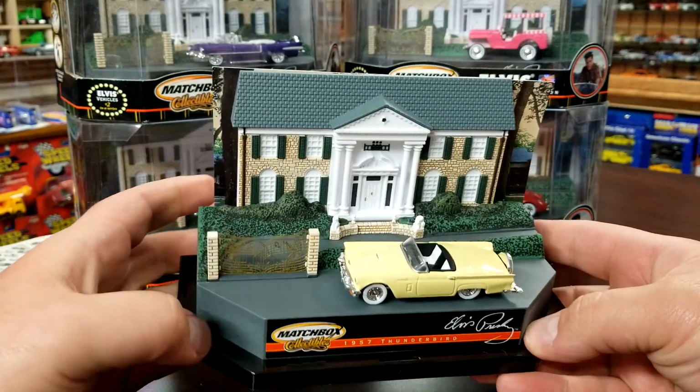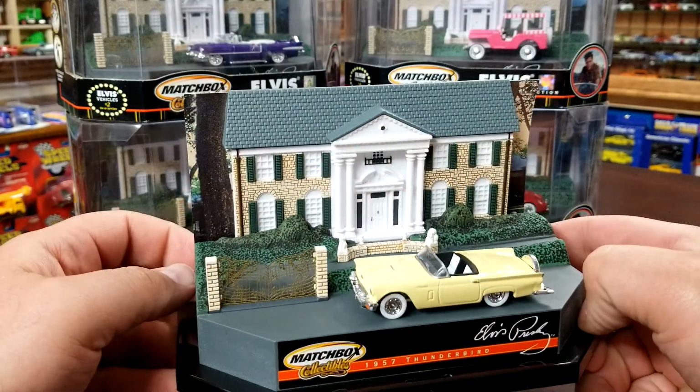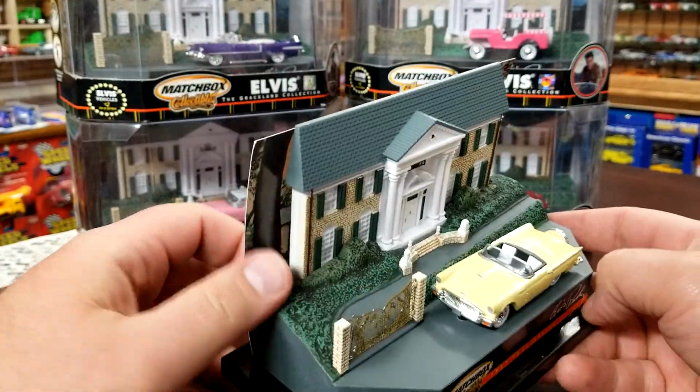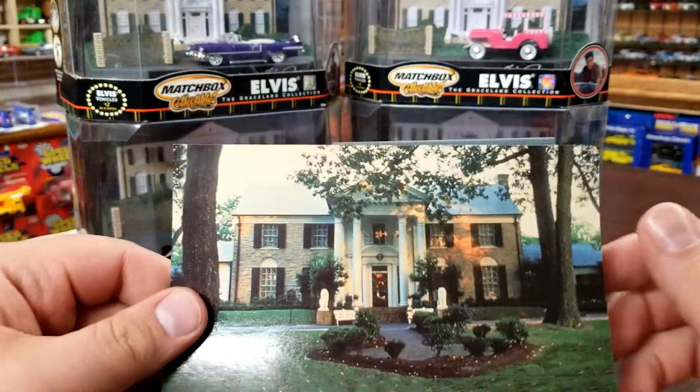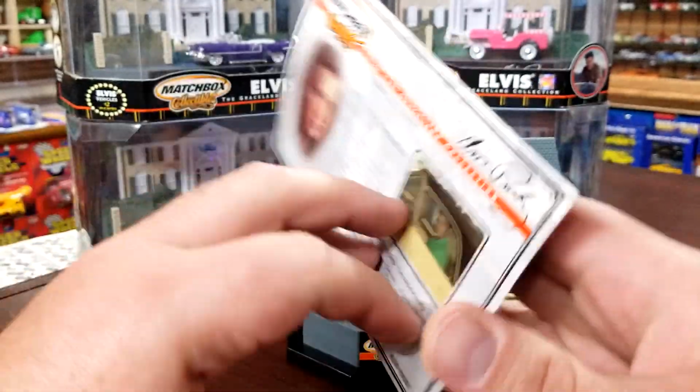There is the quote-unquote diorama setup. It is pretty nice. It's very nicely painted up. Very non-dimensional. There is a postcard in the back. I believe this is Elvis's house.